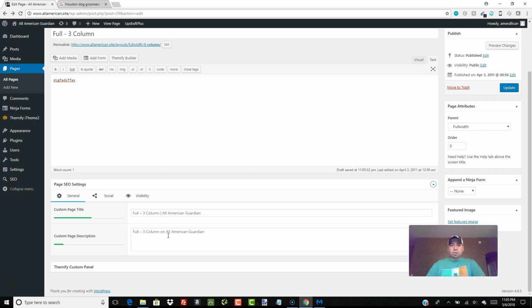So if you own a dog grooming company in Houston, Texas, and someone searches for Houston dog groomers, obviously you'd want to come up on the first page of the listings for that. Now there's all sorts of search terms people could be using. Maybe somebody's searching for luxury dog groomer or mobile dog groomer.